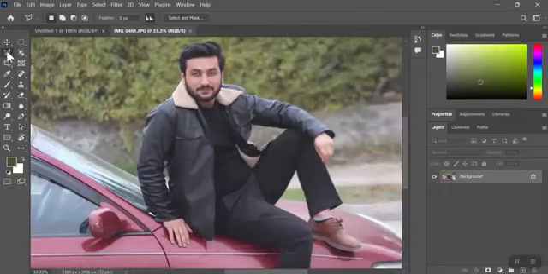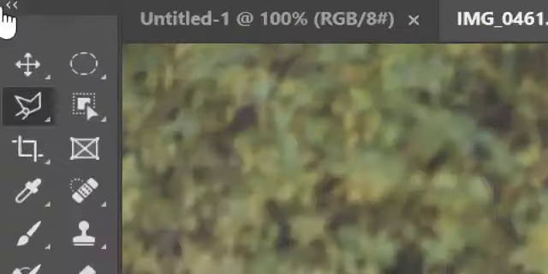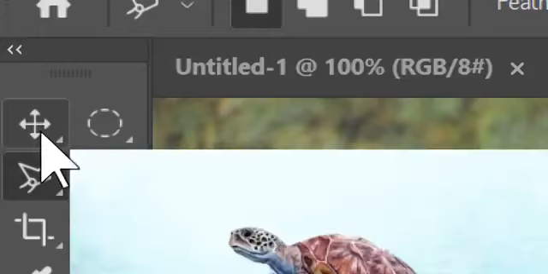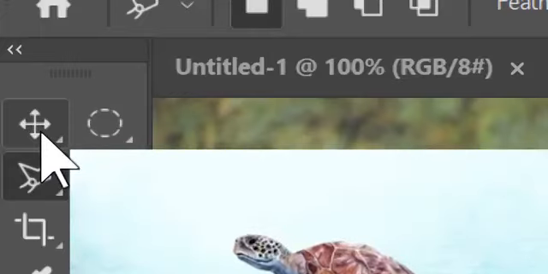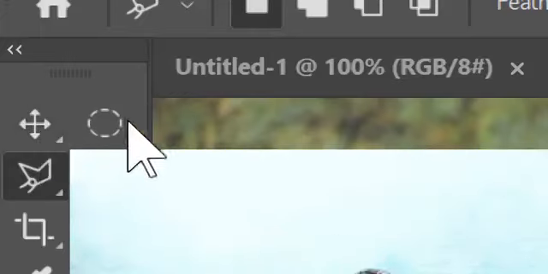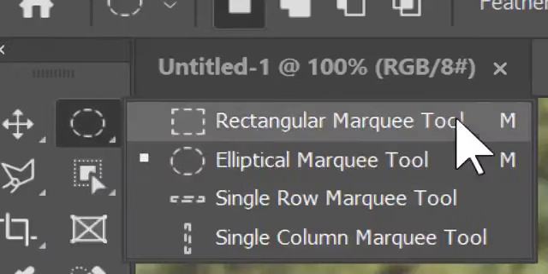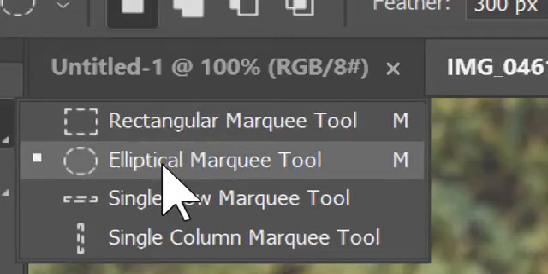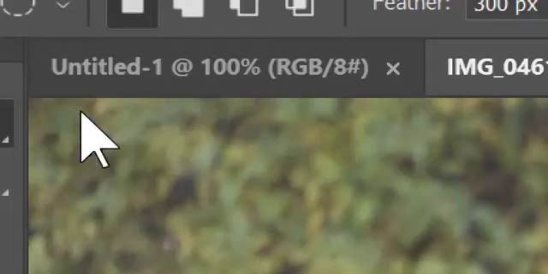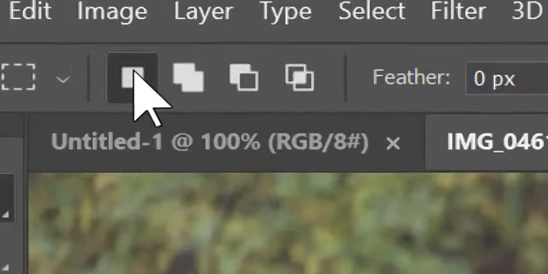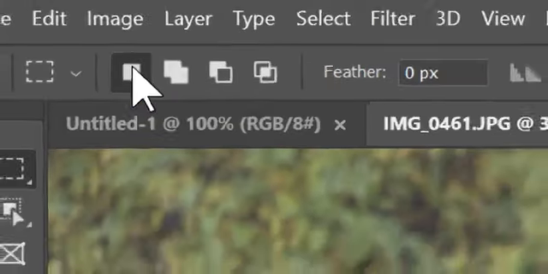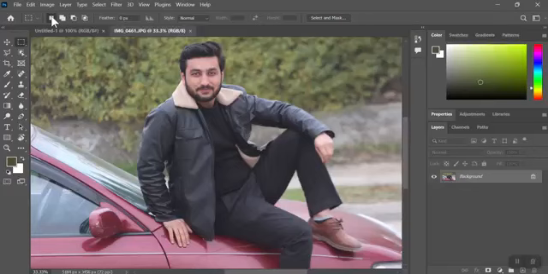So yesterday we talked about these tools. These are the selection tool. Move tool is used to move a layer. Next here we have selection tool. Right click on this, you have rectangular and also you have elliptical tool. This tool also has its options. This was single selection tool. Single selection means that you have only one chance to select a picture.